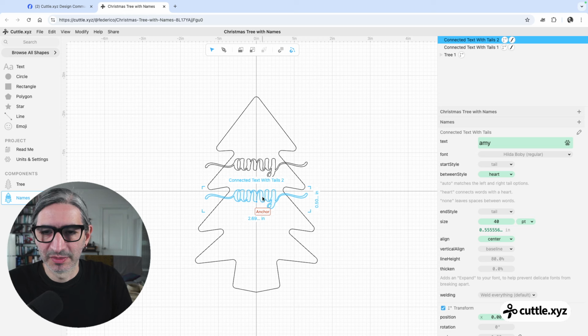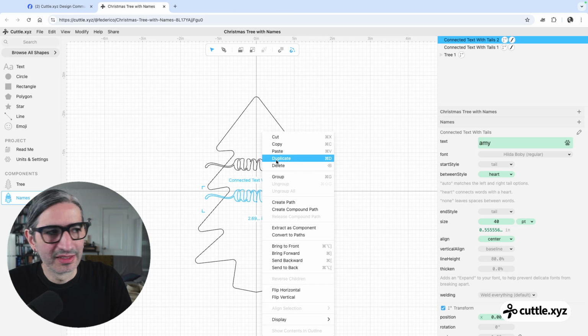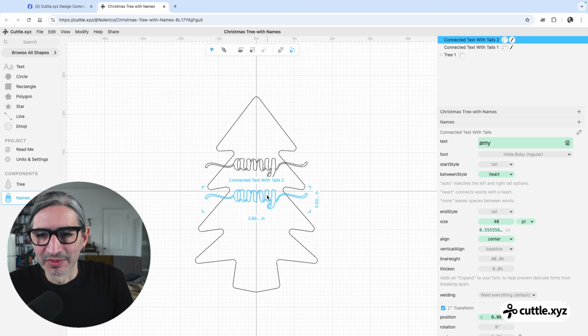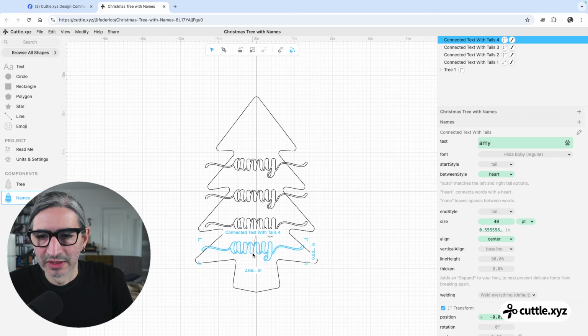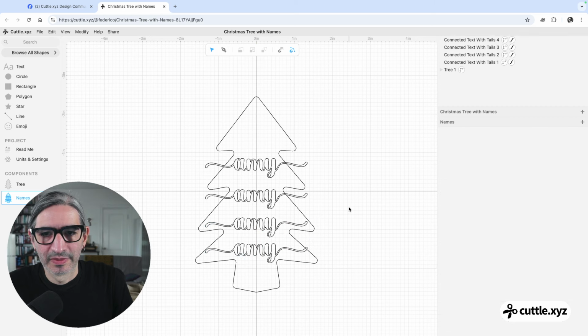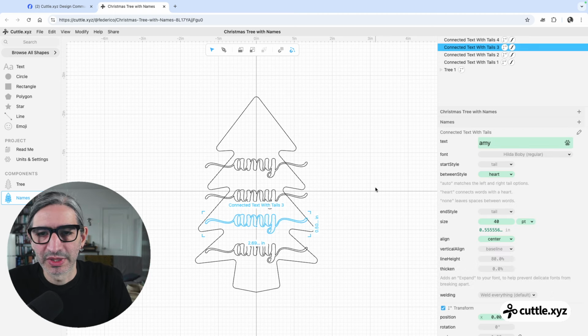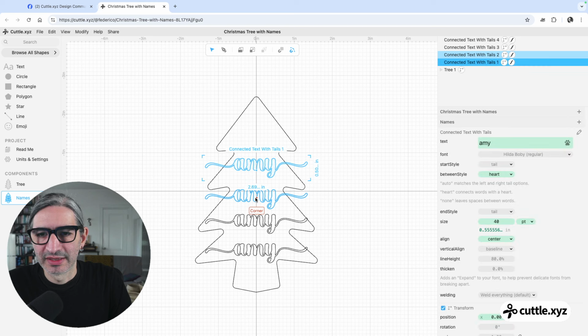So I'm gonna do the same here. If I right click on it, I see there is the duplicate command, there's also the keyboard shortcut here, which is Command D, which I'm gonna use for the next one. I'm gonna hit Command D to get another one and place it a little bit lower. And then let's add a last one. And so right now I'm just kind of creating the overall design, and then we'll talk about making it more into a template or automating things. So let's place it like so.